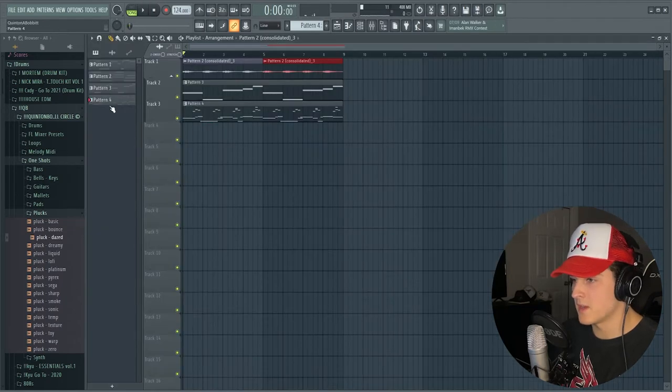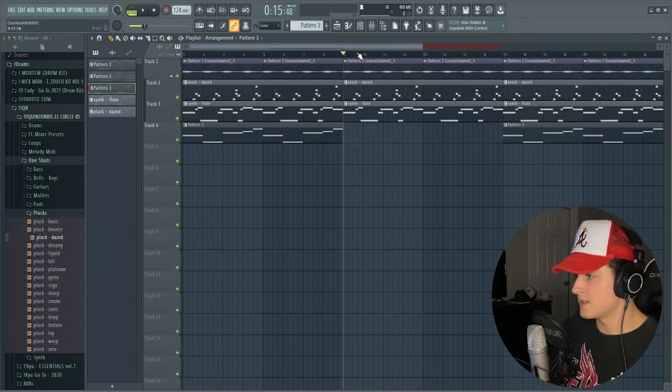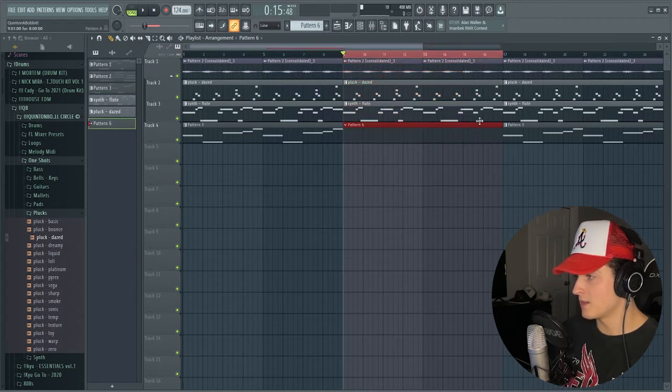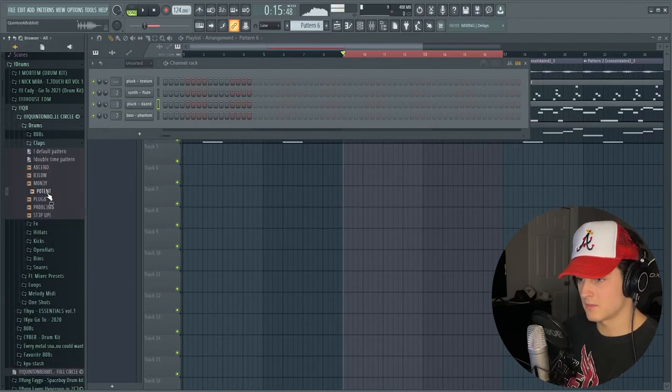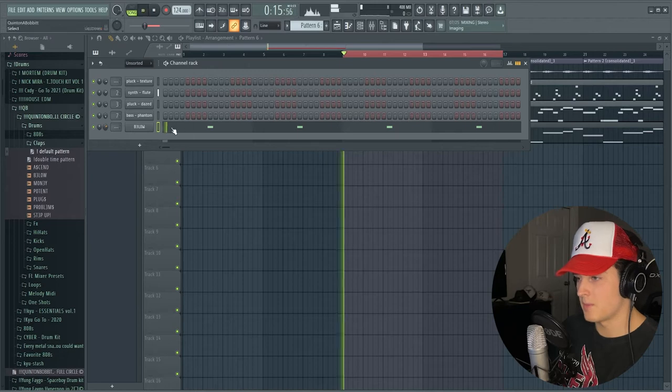And that's pretty much it for the sample. I'm just going to duplicate this over a few times, and we're just going to take out the bass and loop this part. We're going to make a new pattern, drag it in and extend it for 8 bars. Then we're going to go to my drum kit and just start on some drums. I'm using this clap, and then I could just apply the default MIDI pattern by clicking the middle mouse button. Turn this clap down a bit.